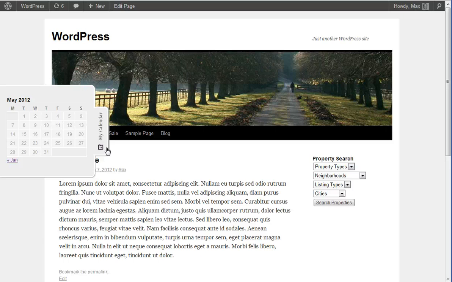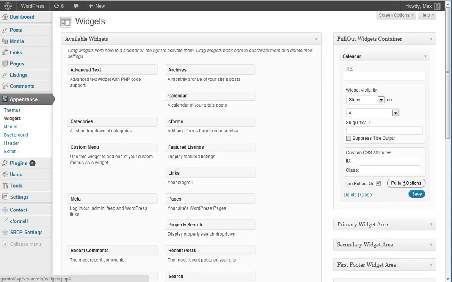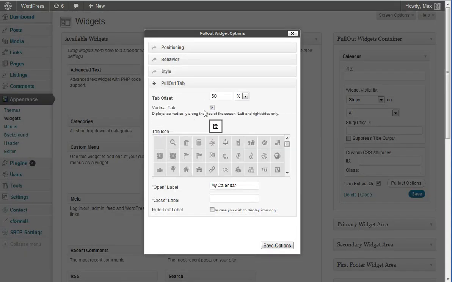Now, keep in mind that the vertical orientation of the tab is done by CSS3, and it's not supported by any of the Internet Explorer versions, including version 9. So Internet Explorer in this particular case is left out. This is not going to happen. All tabs in Internet Explorer are going to be horizontal. Now let's move on and take a look at other options here.